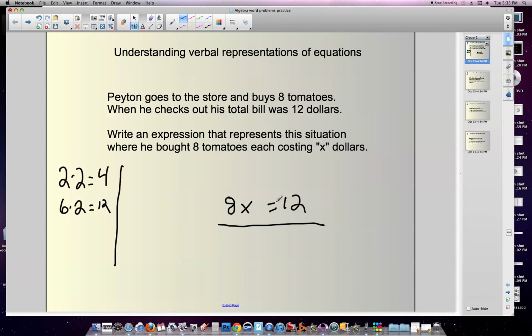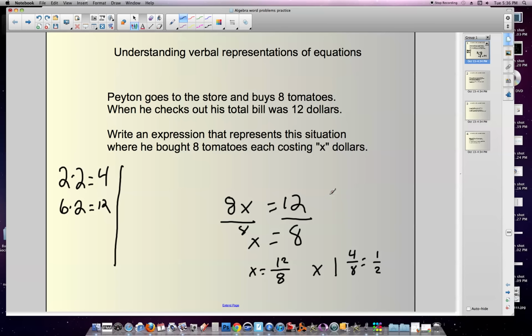Now, if the problem had asked us to solve for this, then if you've already done the one-step equations with multiplication, you would know. You'd say, okay, well, 8 tomatoes at X dollars equals 12. Then I could say, okay, well, I'll tell you what. If I had to multiply X by 8 to get 12, then if I divide 12 by 8, if I divide each side by 8, that's going to come out to be X. So X equals 12 over 8. X equals 12 divided by 8. And then you can get fancy and simplify and say, okay, well, X equals 1 and 4/8, right? And 4/8 simplifies to 1/2.